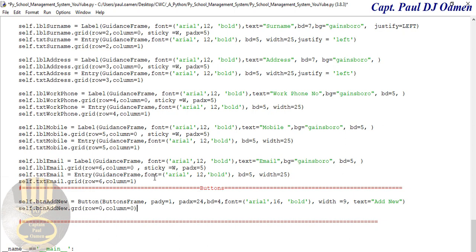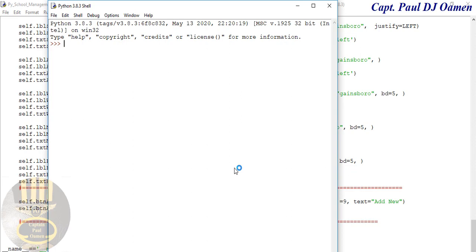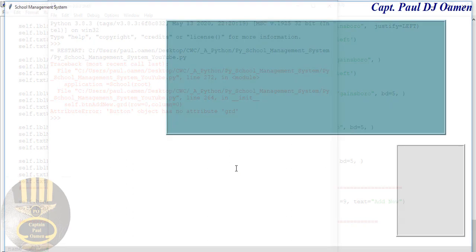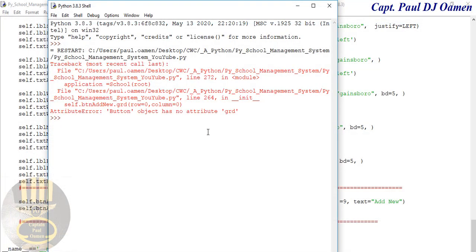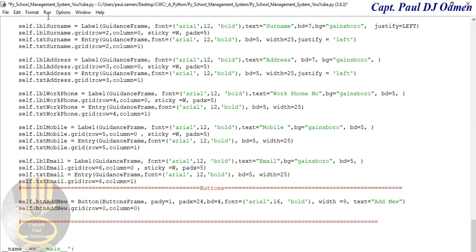Close that. Yeah, that should do. Okay, run it. Let's see. Okay, we have an error. What's the error? Oh, wrong spelling. It's right here. There should be an I. Now run. Let's see.